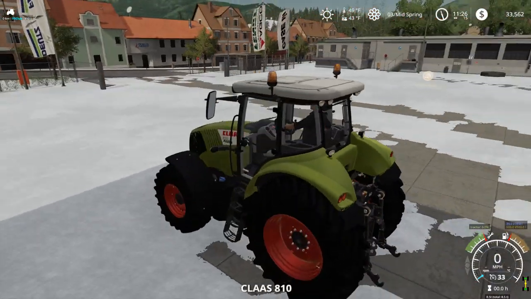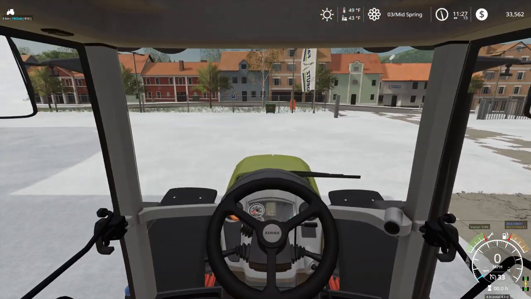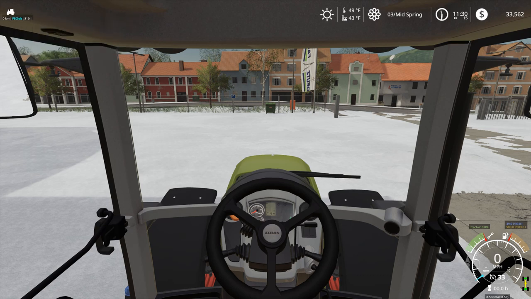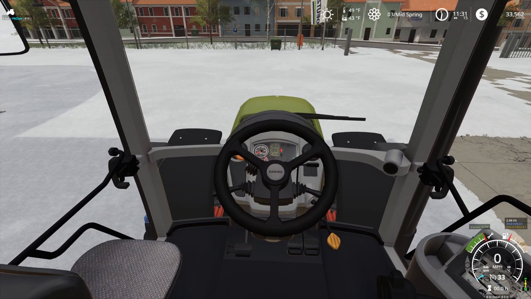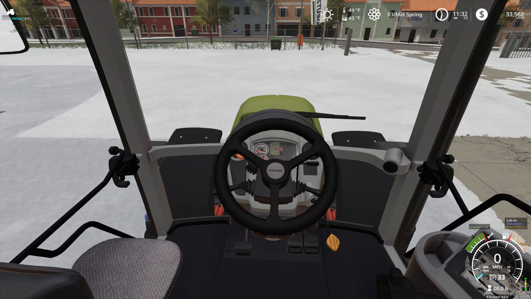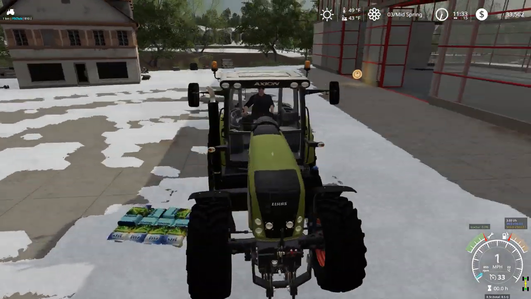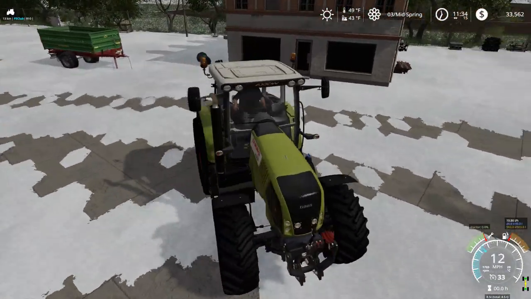Okay, let's get in it. Let's check the inside. Look at that. Beautiful, beautiful, beautiful. Let's bring up the controls real quick. I just want to see if there's anything. Show menu, start engine. Okay, nothing really in there. So, okay, let's start the engine and see what this thing sounds like. Oh, everything moves right. Yes. See, this is a lot better than that New Holland.